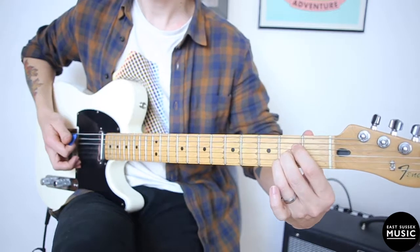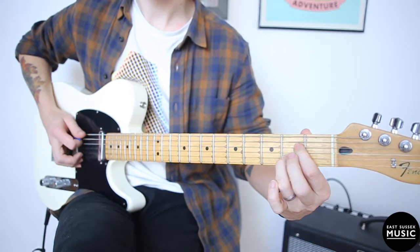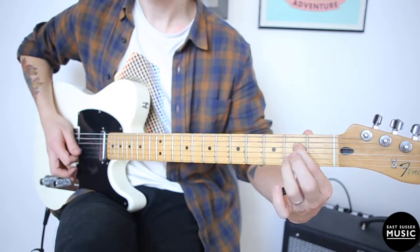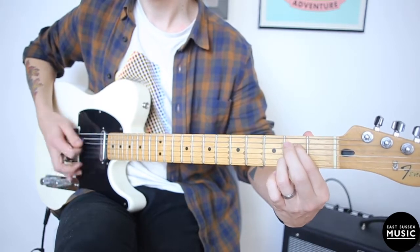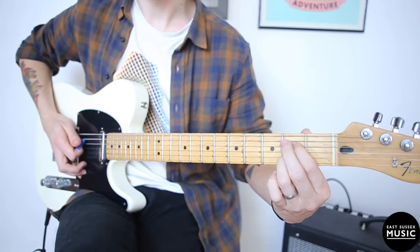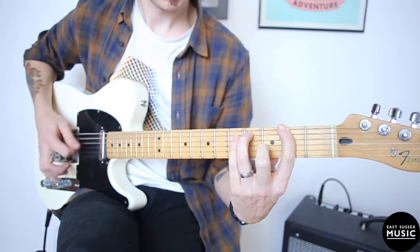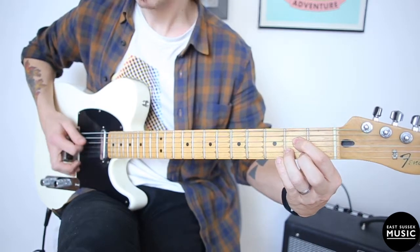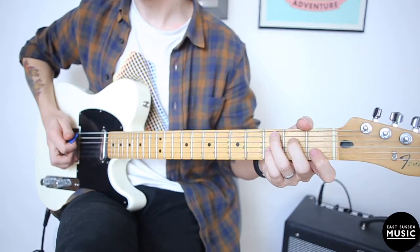If you think about a normal A, but take out the middle note, so we have an open A string, fret 2 on the D, open G, fret 2 on the B, then open E string. Again, 8 strums. Those 3 together. Then we have 2 chords to finish, a C7 and a B7.